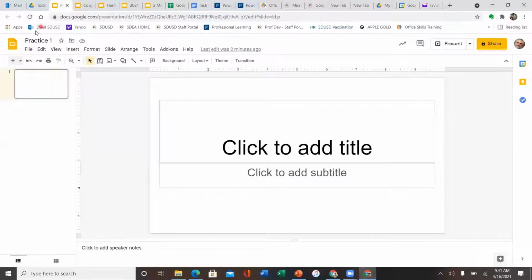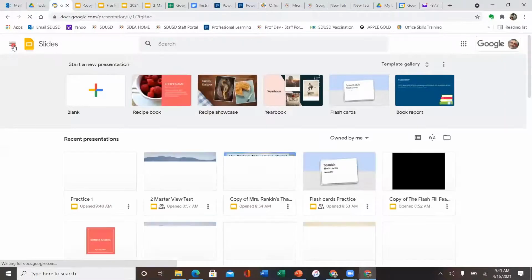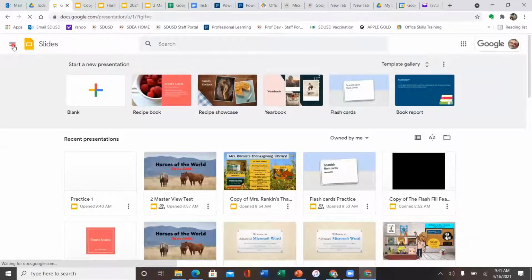But I want you to notice something down here. We've got this little thing called Slides Home. Well, what is that? Back about 10, 12 years ago, when we first started with the very first two Google apps, one was Google Docs and one was Google Sheets, the very first two, in 2008 or 9, something like that. When it was first introduced, they had their own Google Docs page where you could start a new one. It had some templates on it.